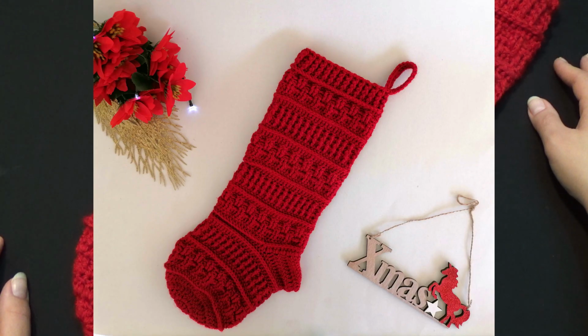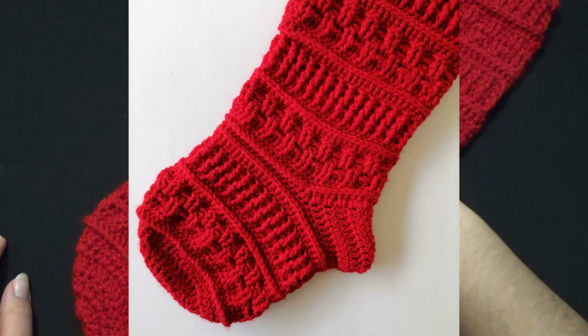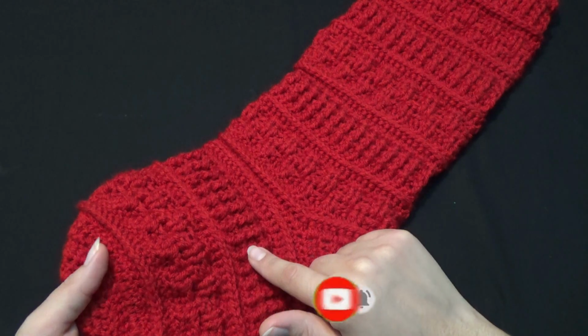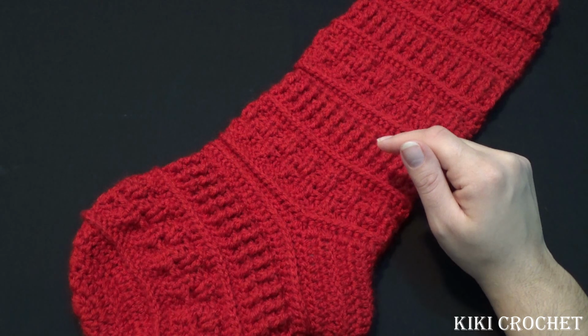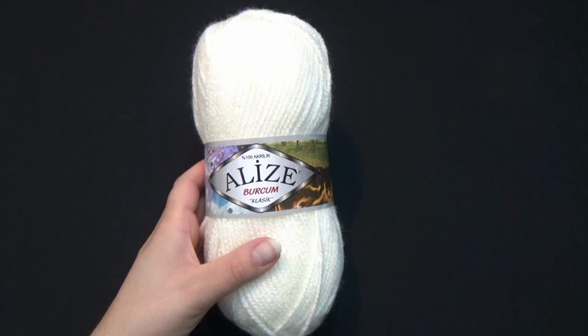In this video tutorial we are going to learn how to crochet step by step this beautiful Christmas stocking. The measurements are 46 centimeters long and 16 centimeters wide. We're going to use 2 stitches. We're going to use the basket weave, and then we're going to use the rib stitch, which is 1 front post, 1 back post, and I'm going to use a total of 2 skeins of yarn, which is going to be about 460 yards.